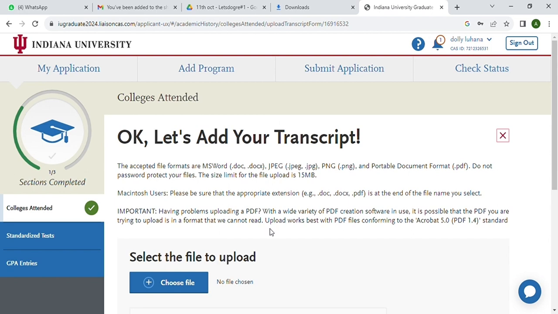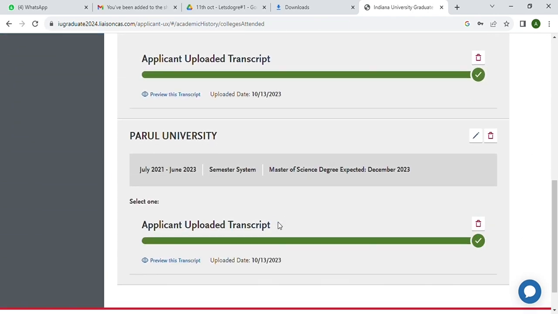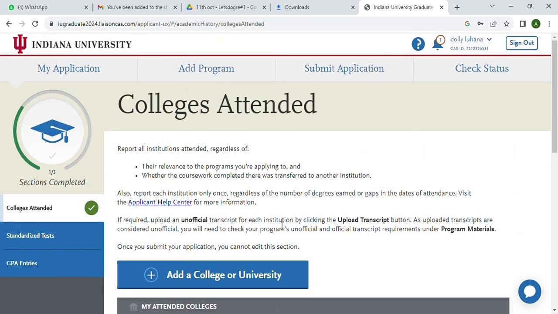Then again, for the MSc, click upload transcript, choose file, upload the MSc transcript, click on upload this transcript, and it's uploaded.